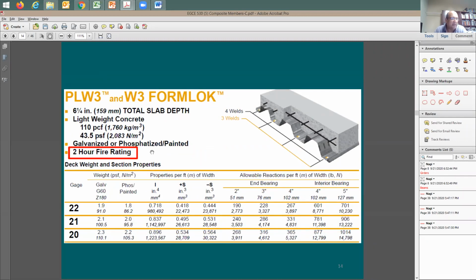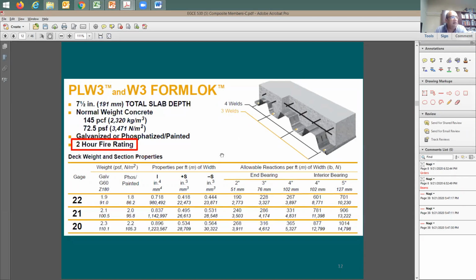That's why I put here this red box, 6¼ inch above W3. The way I'm saying it is kind of confusing because we used to say 3¼ inch. So you cannot really say 6¼, right? It's going to be a 3¼ inch above the metal deck. So you say 3¼ inch concrete deck with W3. Or in this combination here, this is going to be W3 metal deck with 4½ inch.